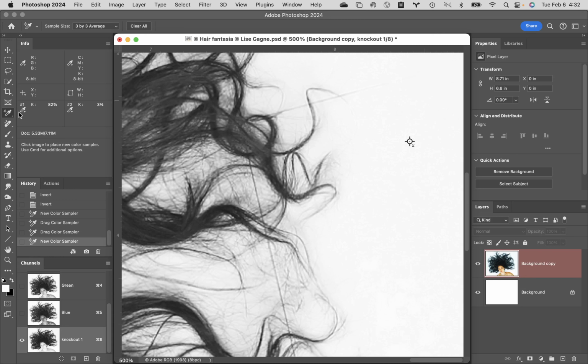So if you think about black ink on paper, this 82% black is very dark black. 100% black would be black black. The 3% is a very, very light amount of black ink. The grayer part is 1, and 2 is somewhere out on the background.